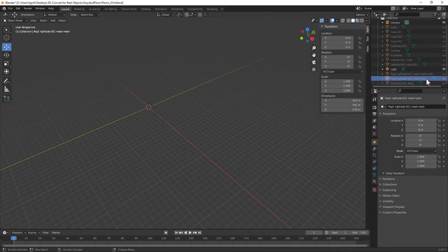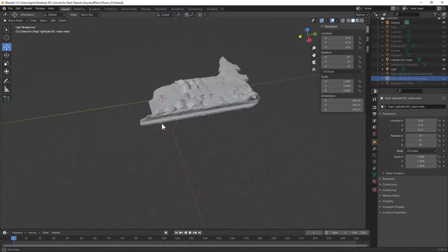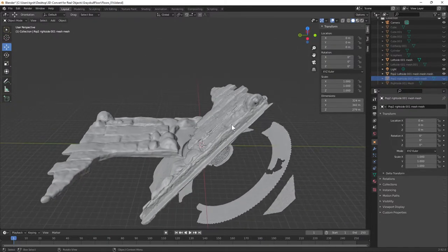Okay, I got the wrong side. It was the left side. There we go. It's the side we were looking at before. Anyway, you can see the quality difference. So it's the left side here, and the other left side.